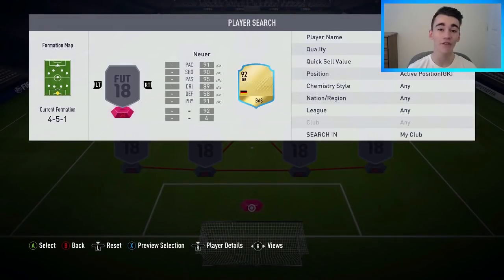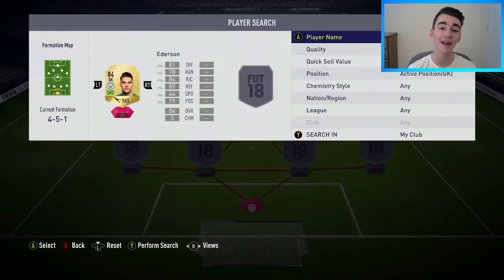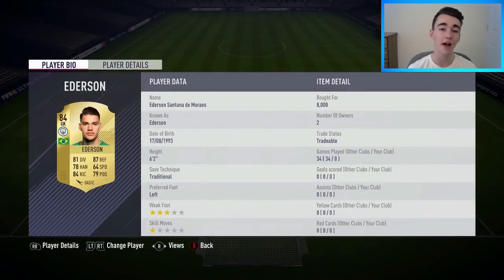So kicking things off, in goal I've gone with the 84 rated Ederson, who I bought for 8,000 coins. Ederson, a very solid goalkeeper on this game. Good reflexes and just overall a very solid goalkeeper to use on FIFA 18.